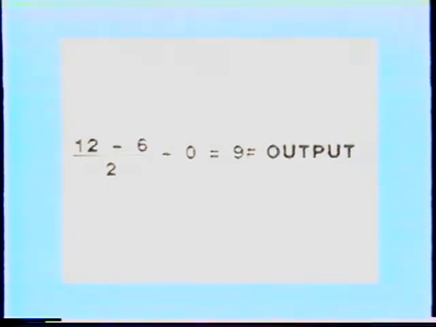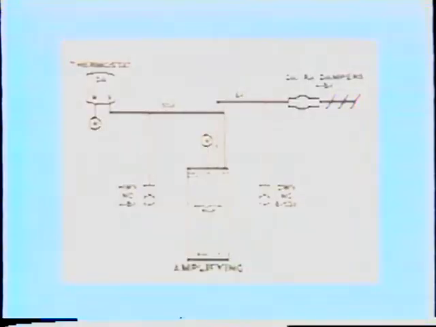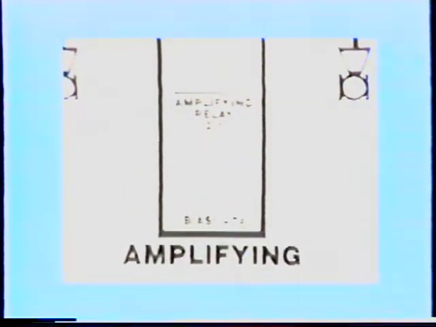The next relay is an amplifying or ratio relay. It is a proportioning device designed for use where the application requires the output to be amplified at a 2-to-1 ratio. It would be advantageous to stage the heating and cooling with a deadband and use outdoor air for ventilation between stages. This can be accomplished by using the ratio relay with a -7 pound bias adjustment, as shown in the drawing.